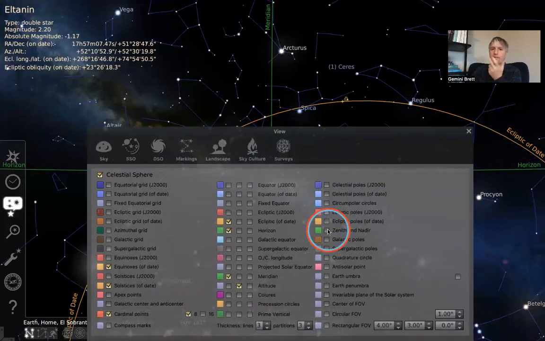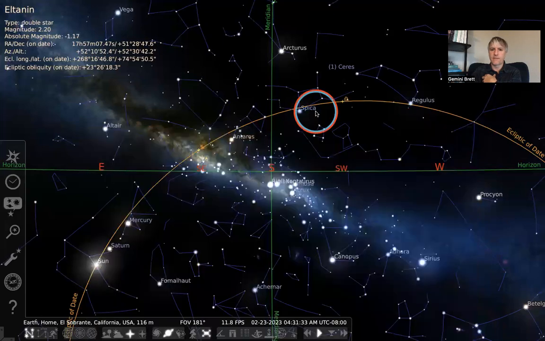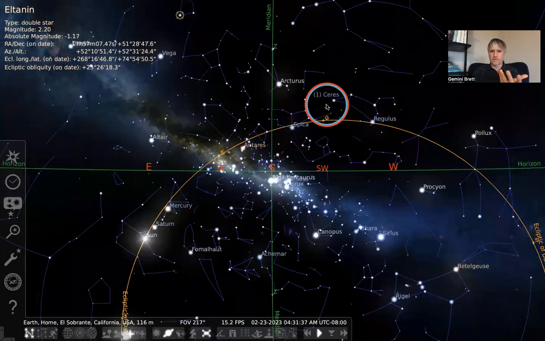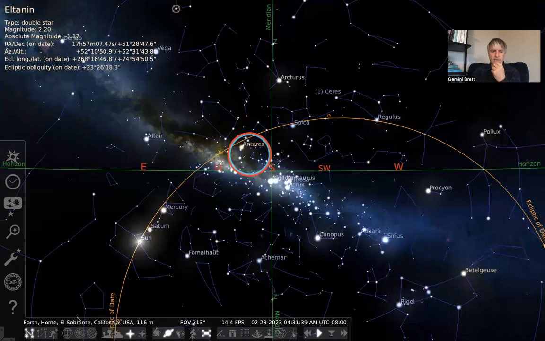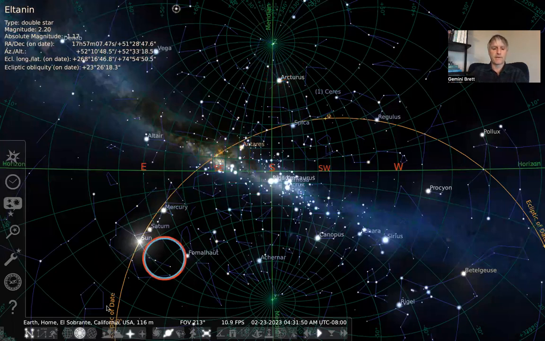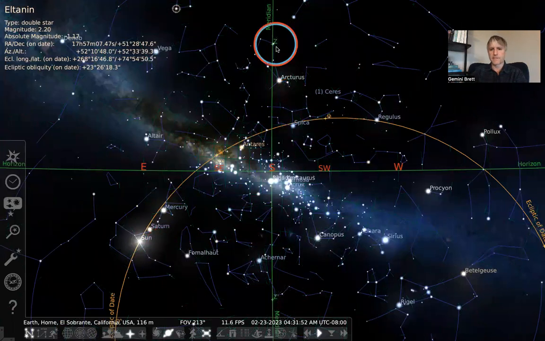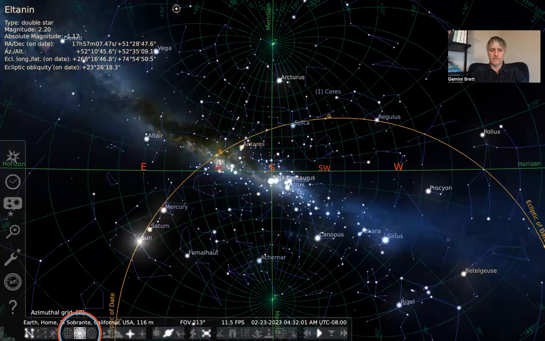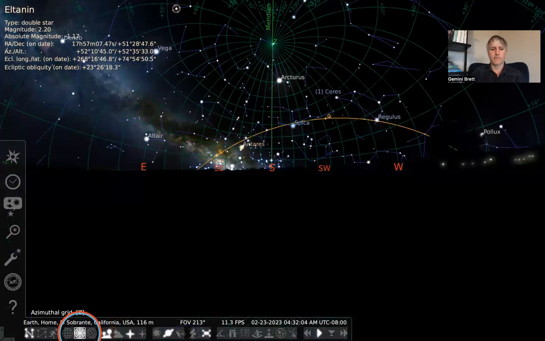Zenith and nadir, huge, right? So you will see up above our heads Z. It's hard to tell that's up above our heads when I zoom all the way out like this. I can see it when I bring in the azimuthal grid, kind of the dome of my local heavenly experience. But if I don't want all of that grid in, it's helpful to see Z, which is the zenith above my head, and Z prime, which is the nadir down beneath my feet, in a place I will never see, below the ground.